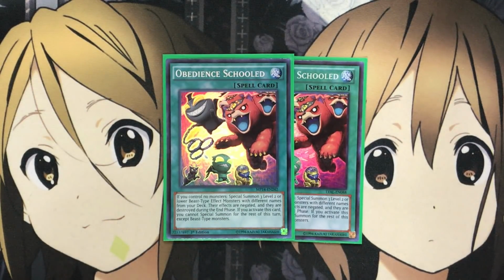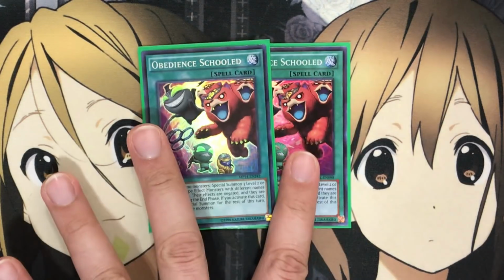But with this one, if you control no monsters, you special summon 3 level 2 or lower beast-type effect monsters with different names from your deck. Their effects are negated and they are destroyed during the end phase. If you activate this card, you cannot special summon for the rest of this turn except beast type monsters. So with this card, you're not really limited with this deck.